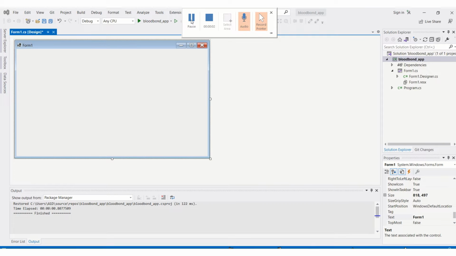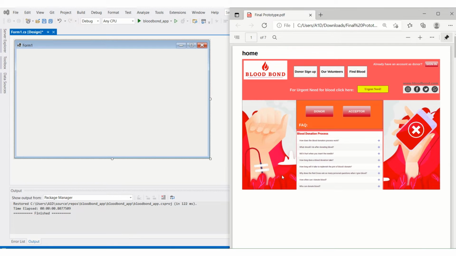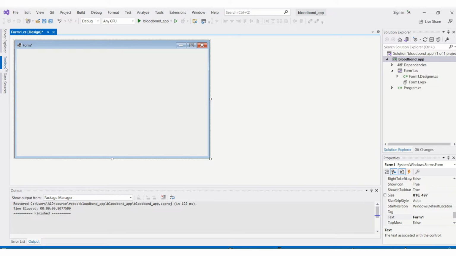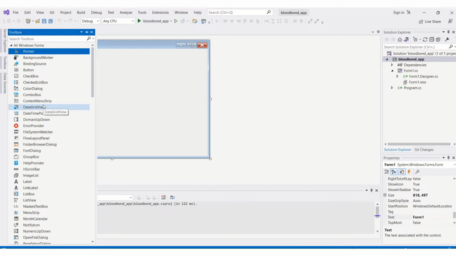Now, the next thing that we will be doing is prototyping. As I have shown you earlier, this is the prototype that we want to create in Visual Studio Windows Form application. We have a toolbox that we can use to create such prototypes. This toolbox has multiple tools like buttons, checkboxes, dialog boxes, combo boxes, radio buttons, etc., which are going to help us to create our prototype. It will be a functional prototype, and we can simply drag and drop these items onto this form page.